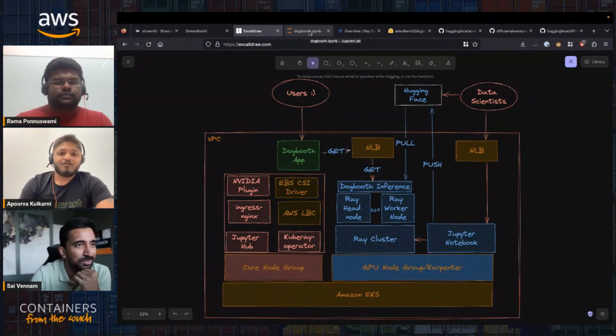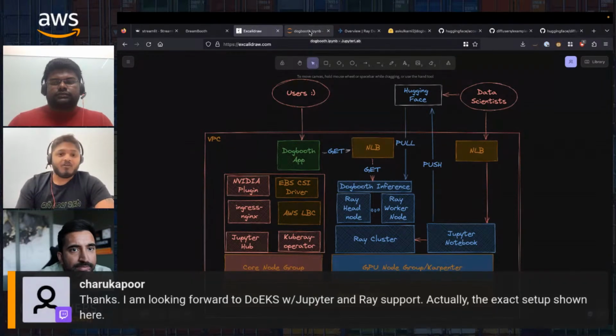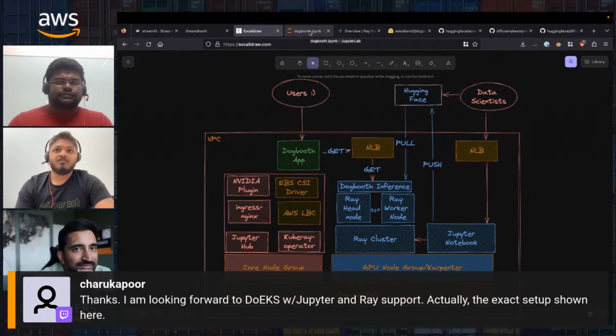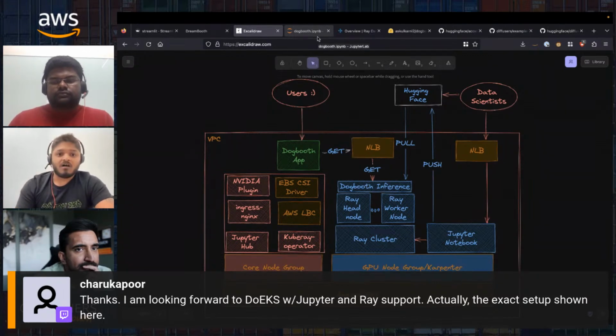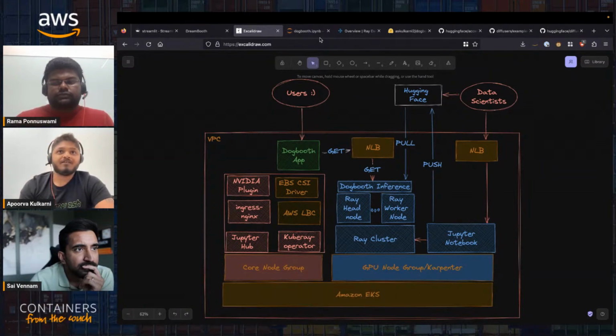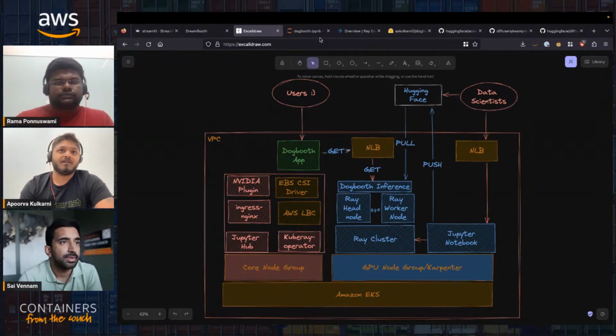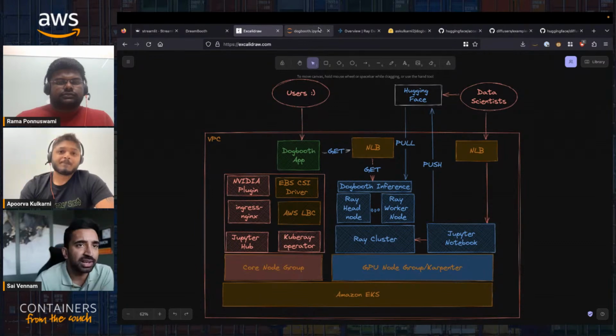Is this Terraform? Yes, actually it is, and we will be publishing the stack out into the Data on EKS repo as well. So feel free to take a look at it when it's available. I think I already have a branch up there if you can find it, but very soon it'll be merged with the main branch. And this is all a Terraformed blueprint essentially at this point. So with a single Terraform apply, you should be able to bring this up relatively quickly. Excellent. I'll drop a link in the chat.